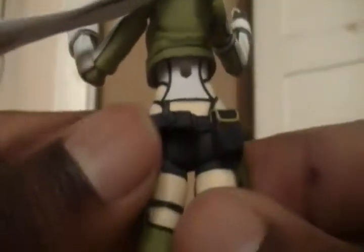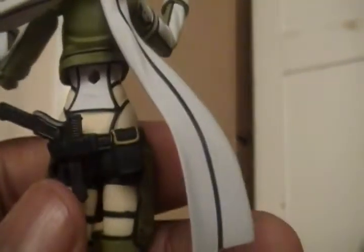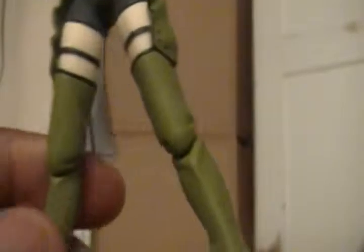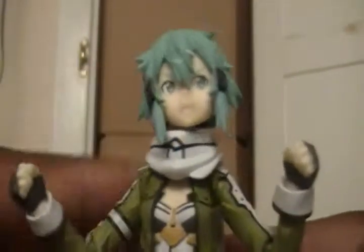She does have storage for her pistol in her belt there. You can see that right there. So you can just slide that in, like so. That works really well. I'm really digging the outfit though. This is the exact outfit that she wears throughout the entire anime. So they got it spot on. It's perfect. So definitely recommend getting her.